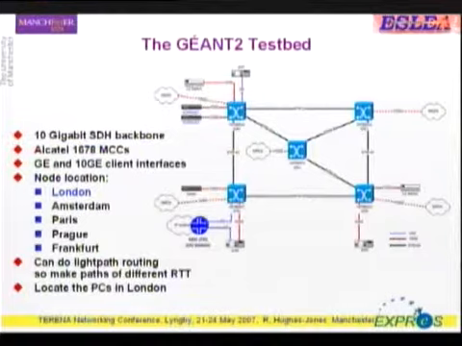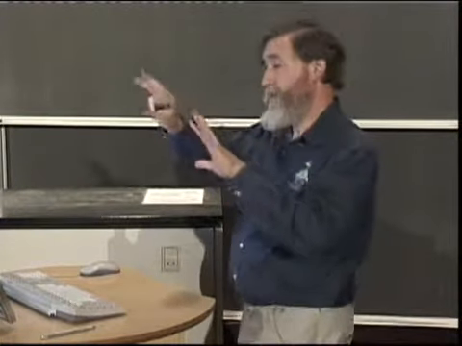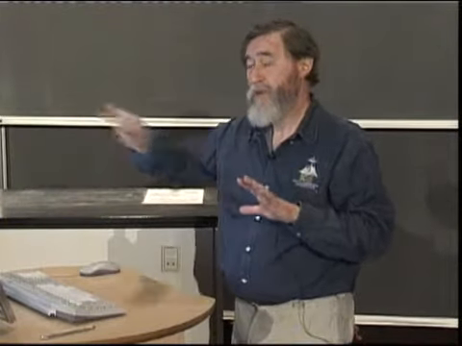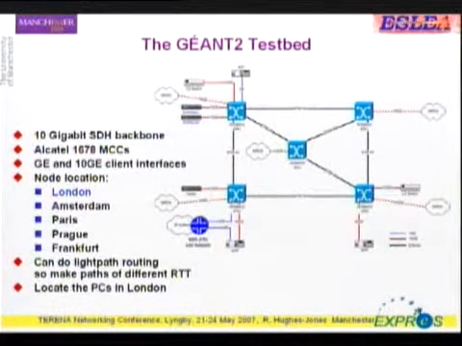So the testbed looked like this. I think you've heard in some other presentations that they have an independent testbed which they let us play with. So we didn't mess up anything in the production. And we put 2 PCs in their London POP, and we routed the path through Amsterdam, Germany to Prague, and turned it round and came back again. So this gives us about the length we would like to do. For future work, we're going to change the routing so that we can actually get different lengths and see what the length effect has on the protocols.